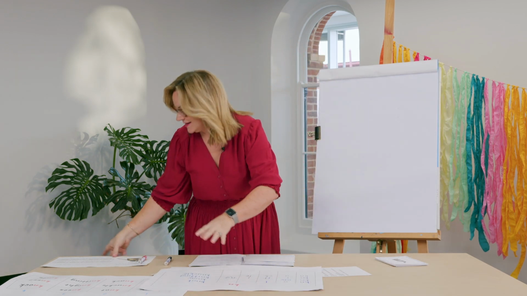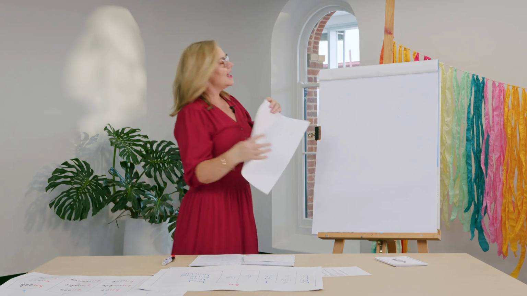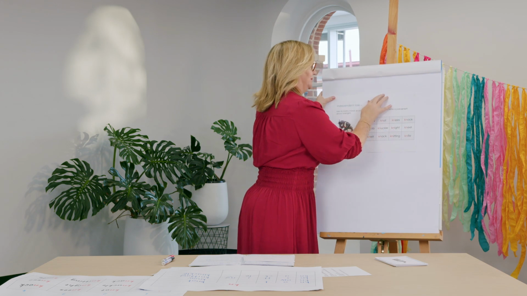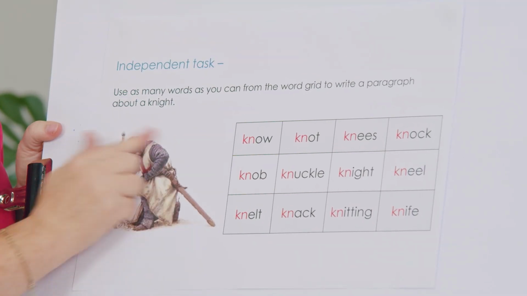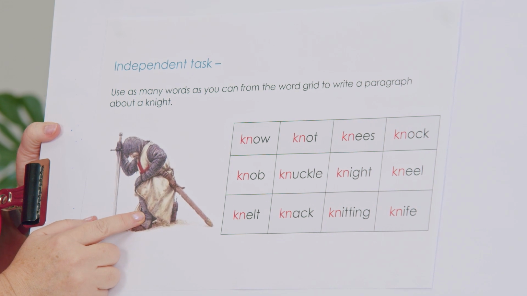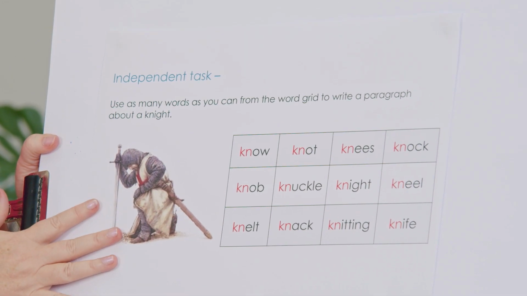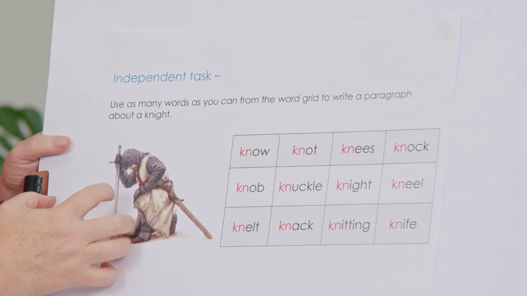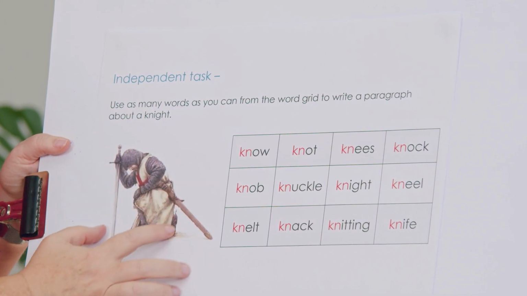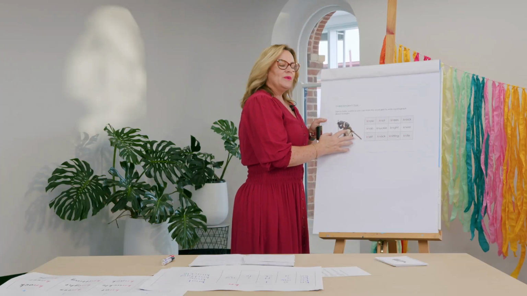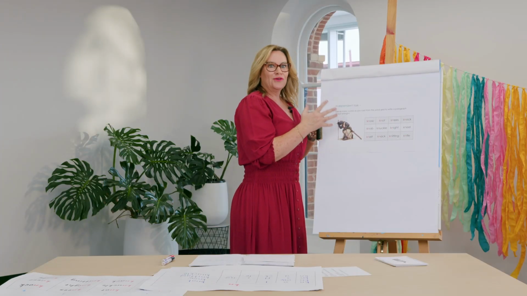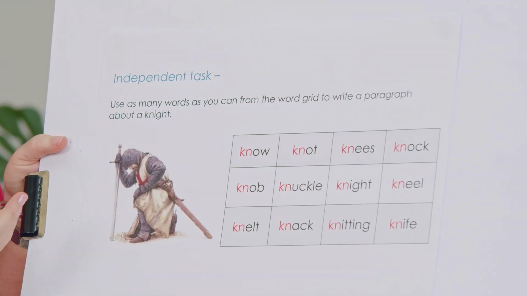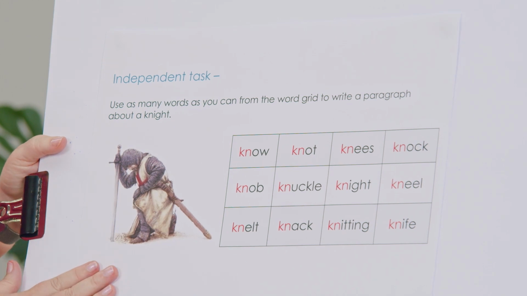Just before we sign off for today, it's our independent task. So, our independent task today. I love this picture of this knight. Here's our knight. And what is he doing? He's kneeling. I wonder what he's going to get up to. You think about when knights were popular. A few hundred years ago, what were they doing? Usually going off on great odysseys and adventures. Usually had a sword because they were slaying some beast or dragon.